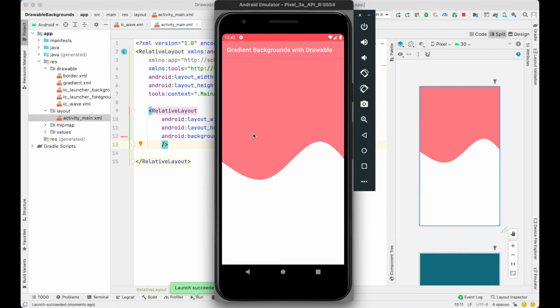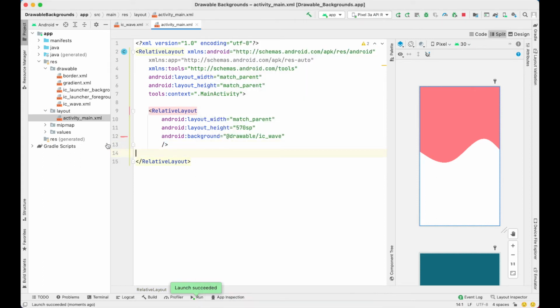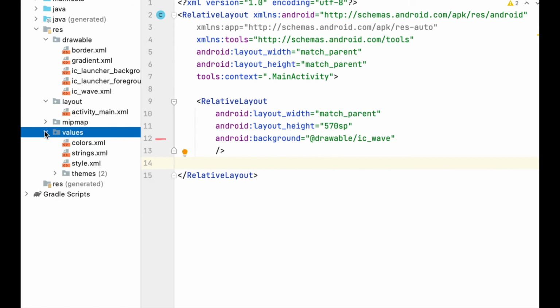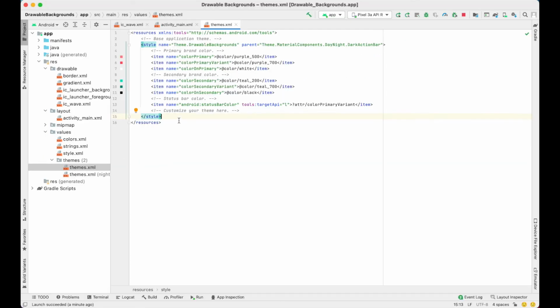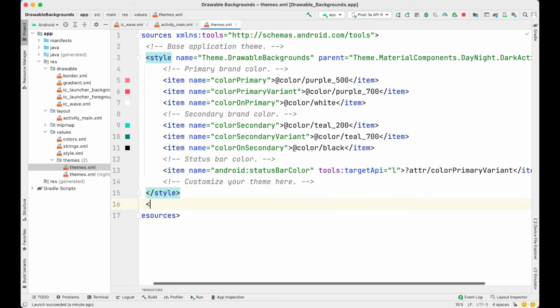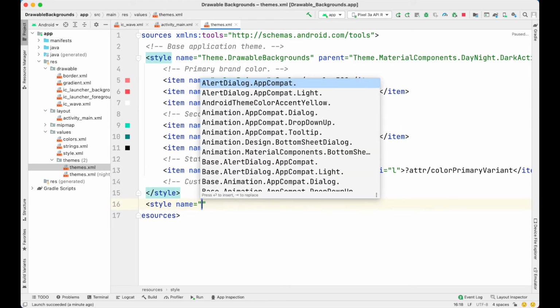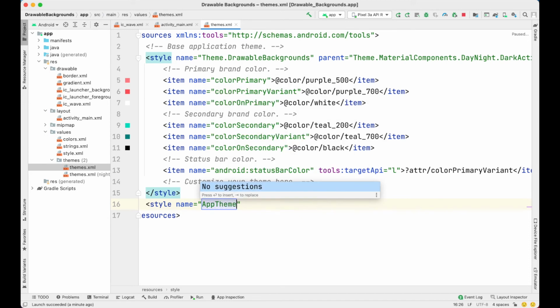The app has launched, and you can see we have this wavy background, but we still have this action bar over here that I want to get rid of because I want the whole screen to contain just this wavy background and the white background. So to do that, we can go inside of the values folder, and there is the themes folder, and inside themes.xml, we're going to create our own style. So I'm going to type style, and I'm going to call this style AppTheme.NoActionBar, because we want to create a style without an action bar, and then we're going to use this in our manifest file.